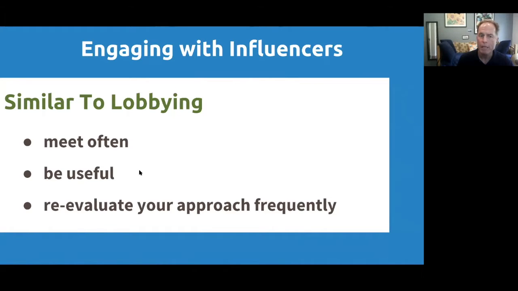And of course, you want to make your asks. As with a member of Congress, you want to go into every meeting prepared to make an ask. And often with an influencer, your ask is going to be either: what do you think is the most impactful action you can take in the district to show strong support for carbon fee and dividend? Or, let's get going, let's take that action. How can I help you to take that action? Or what's the next action? Or who else do you know? What colleagues do you have who can also take action? So there's a lot of things that you can ask, and we'll go over some of those in just a minute.